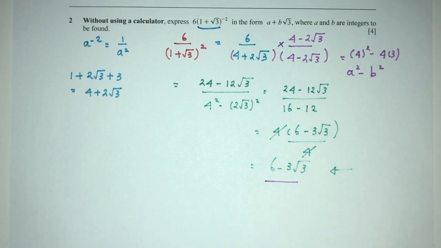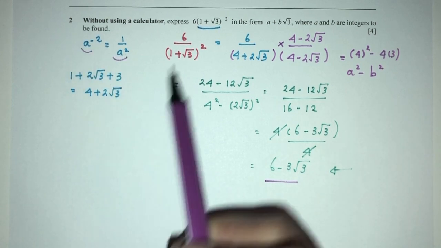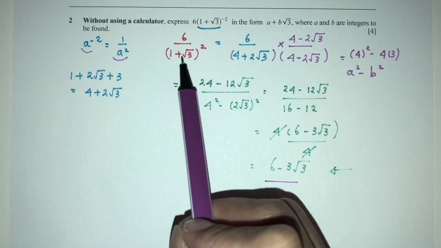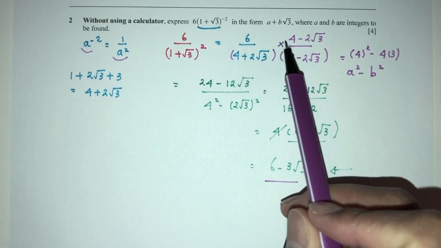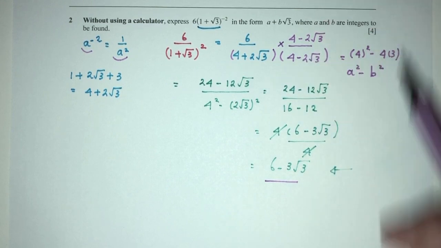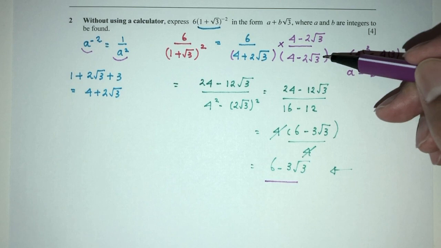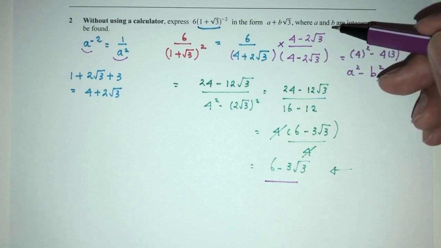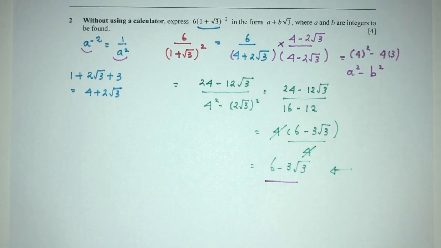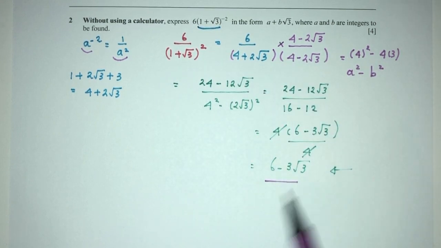So I guess the main point here is we had to understand we could express this in this form, and then we had to simplify this into this, and then multiply by its conjugate, so by the whole fraction, because you don't want the fraction to change. That's why you have to multiply by the same thing at the base as well as the same thing at the top, so it doesn't change. Now we have to simplify step by step, and then you will find this as your answer as required by question number 2.